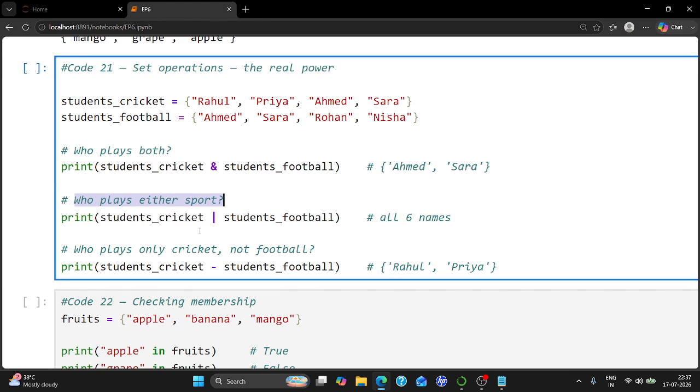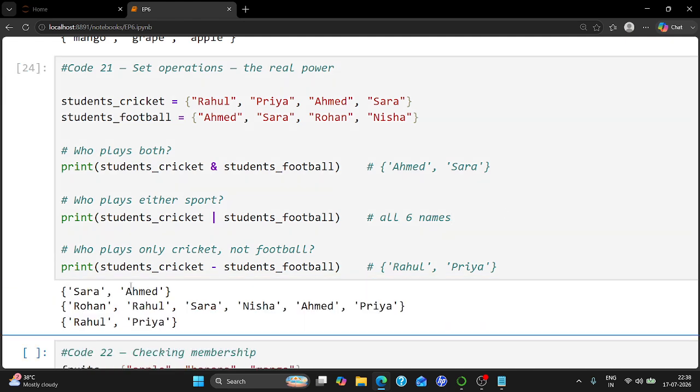And next it checks who plays either sport. It gives all six names, as you can see. Let me show you by running it. Rohan plays one sport. Rahul also plays one sport.